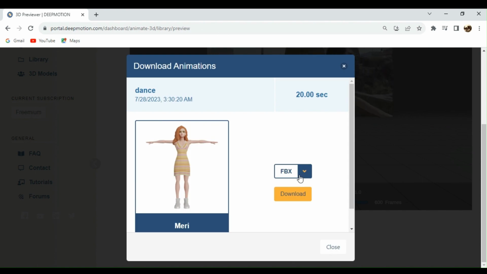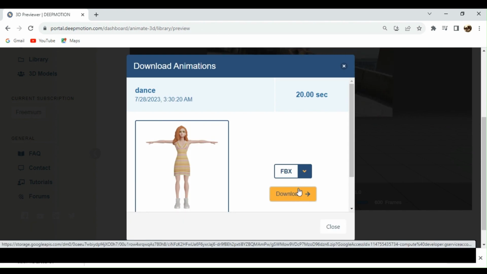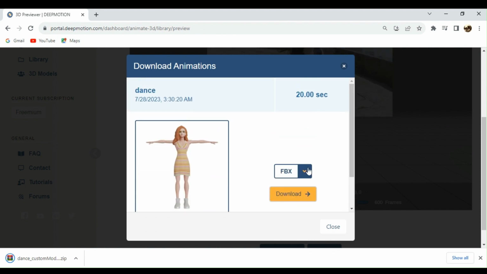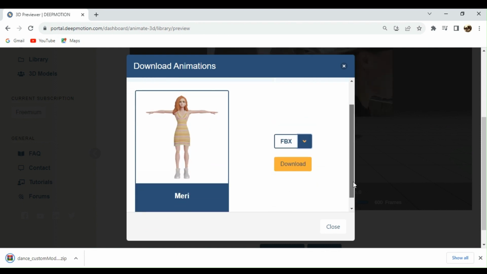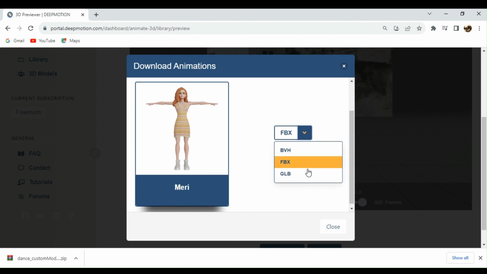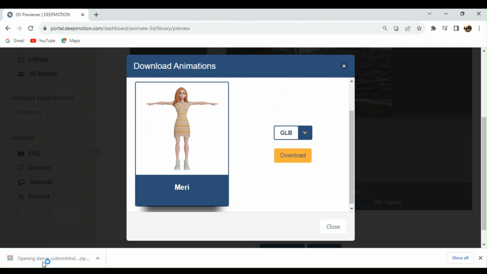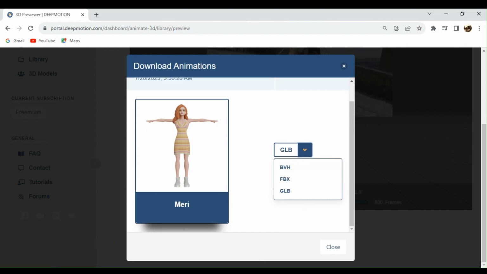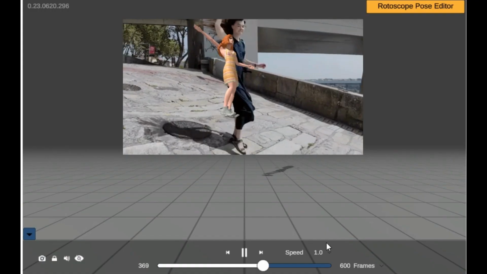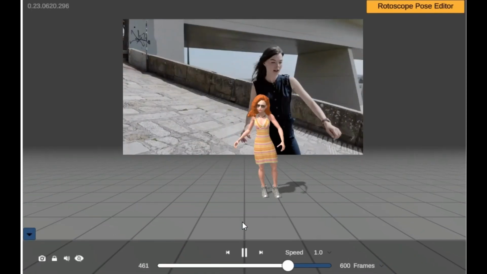Now, when you click on download, you can click on the drop down, right, for the file type that you would want to save as. So we have the FBX, the VH, GLB. If you want to have the MP4 version, then you need to enable that one like what we saw a while ago. Alright, but I'm just gonna have this one and basically we're good to go. Okay, now if you're going to create these animations, you can actually settle it out in YouTube and whatnot. It's pretty simple and easy.